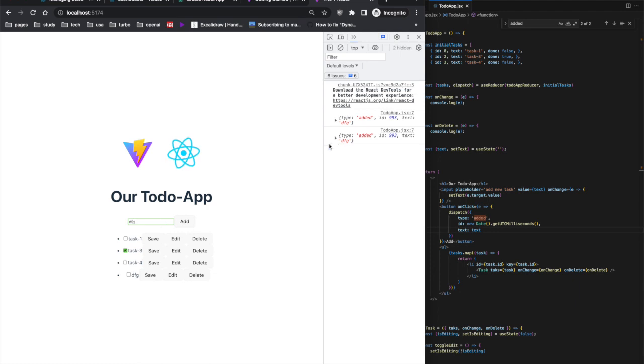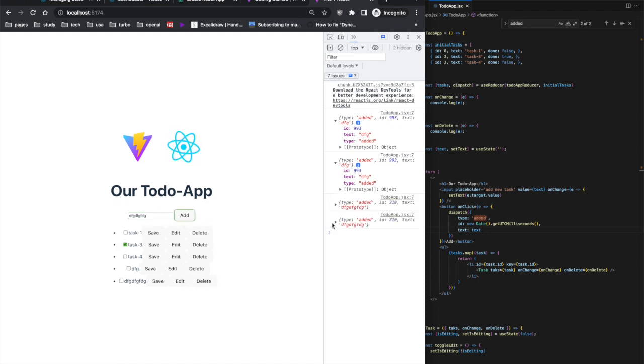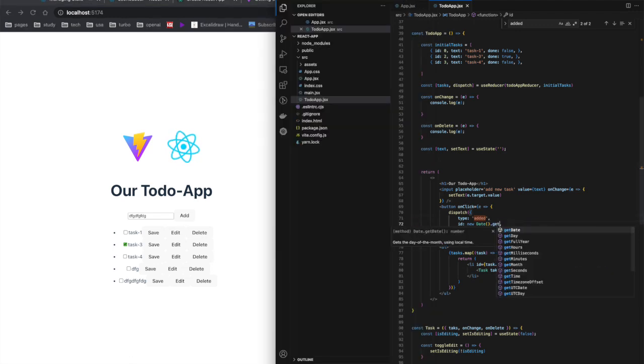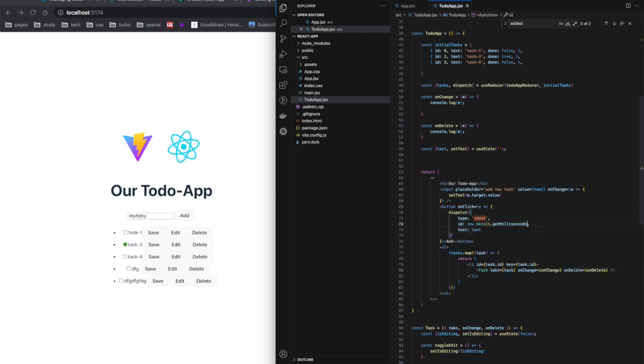So if you see, if I add, my action giving me something, 93, I don't know, 210. So you can get it in this second. There's another function I created. Okay, yeah, this one.